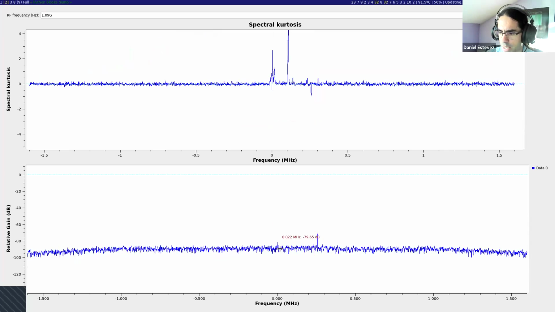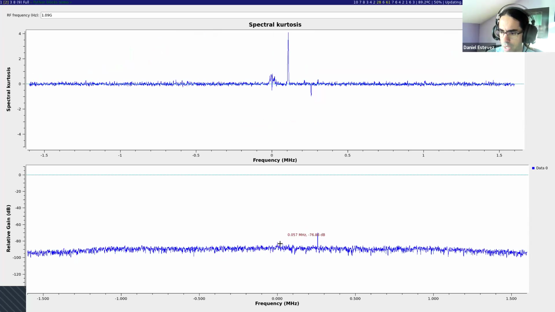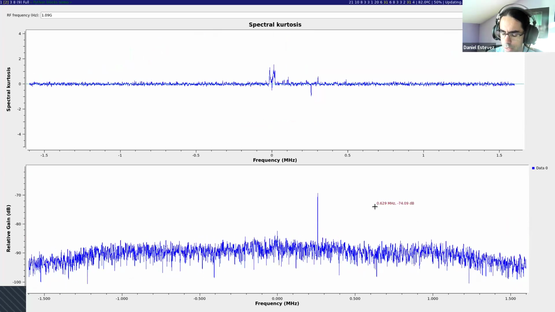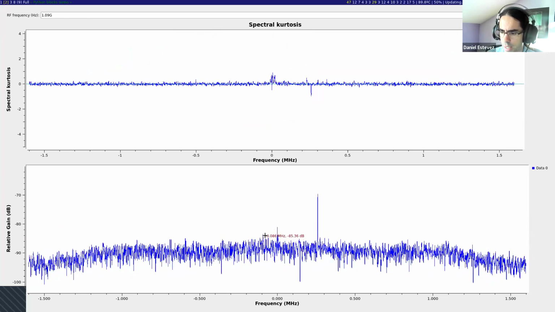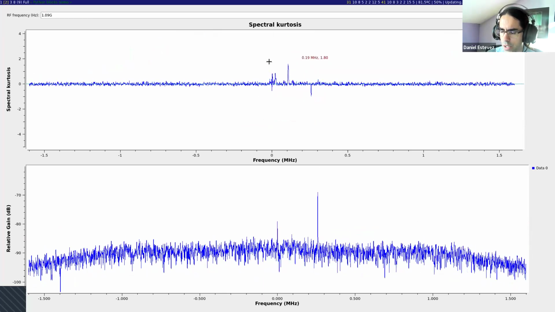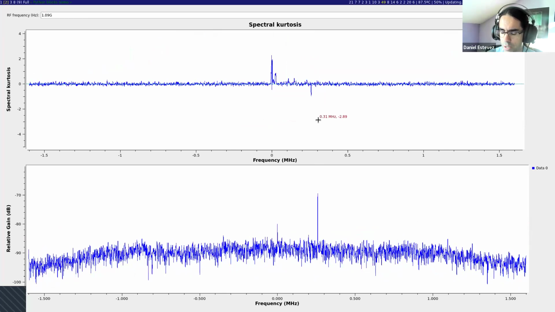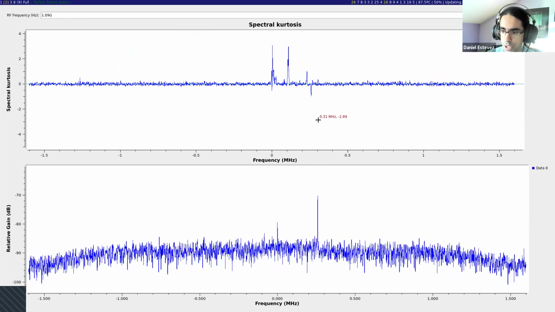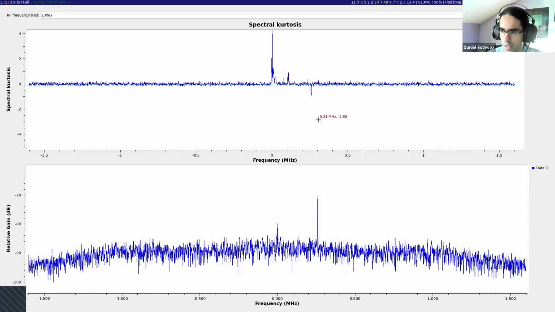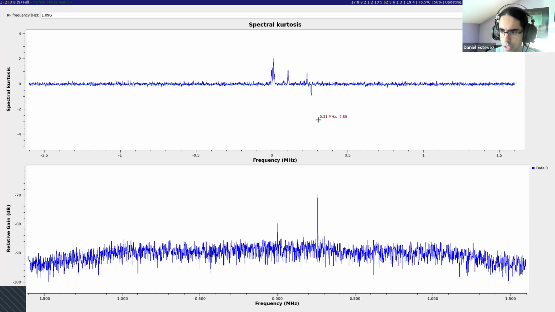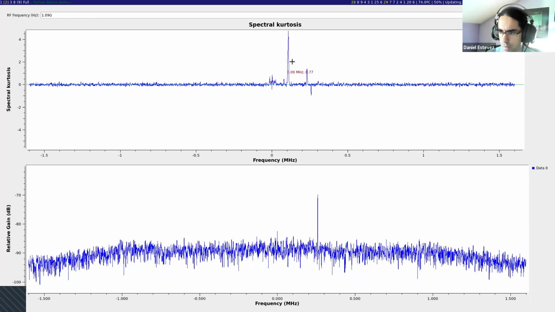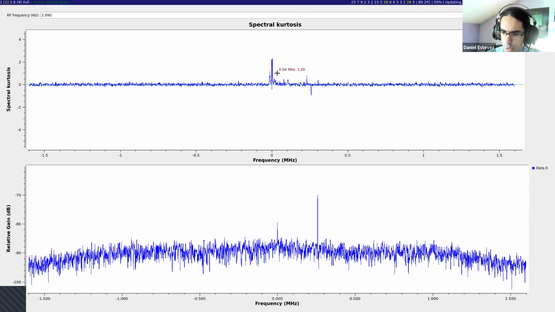And then you can see in the spectrum there isn't much, because the pulses are brief. So what happens is the total power is not so much. They don't have a large contribution to the spectrum. However, because the kurtosis is looking at the distribution of random variables, it will see that at some points the amplitude is very large because there is a pulse transmitted from the aircraft, and the rest of the time the amplitude is much lower. So we will see a large spectral kurtosis, and that's the reason we can see all these different frequencies. Those correspond to them.